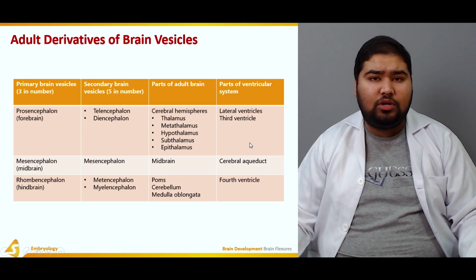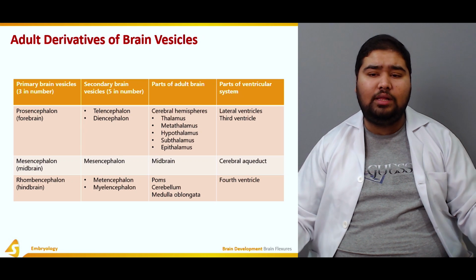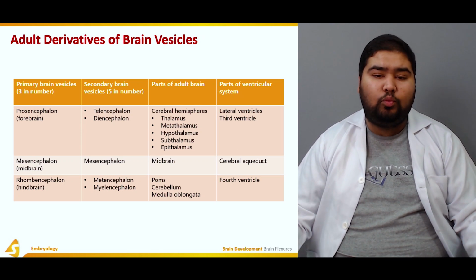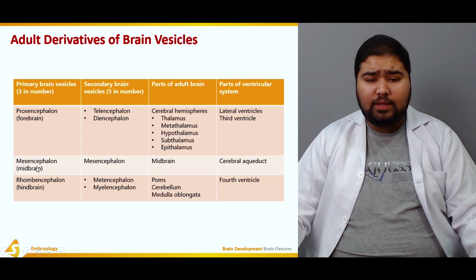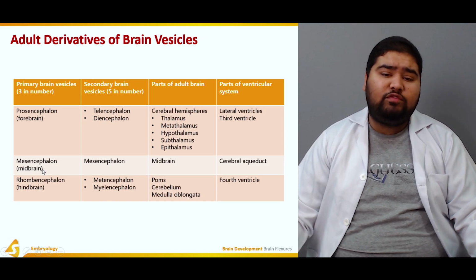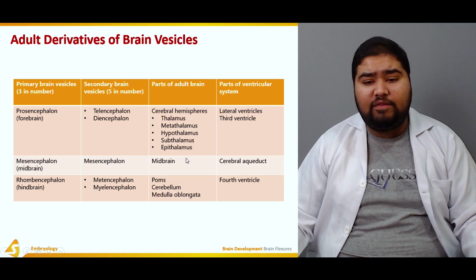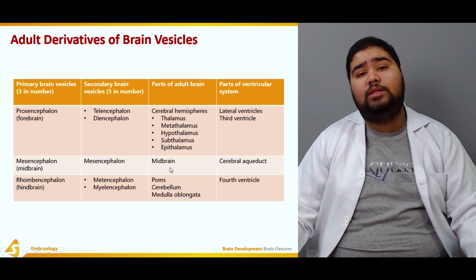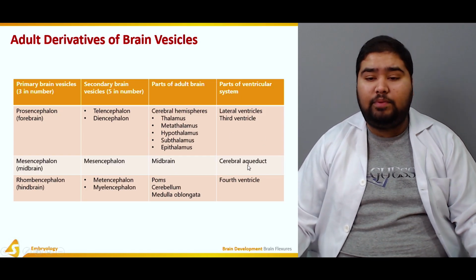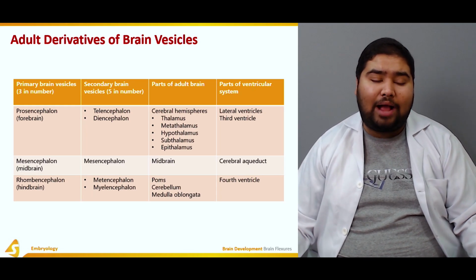These are the lateral and the third ventricles. Mind you, there are two lateral ventricles and a single third ventricle. Now we have mesencephalon, which was the primary brain vesicle of the midbrain. It remains as such. It does not form any secondary vesicles. It formed the midbrain, which is developmentally the primitive most part of the brain, the cavity of which narrows to form the cerebral aqueduct.